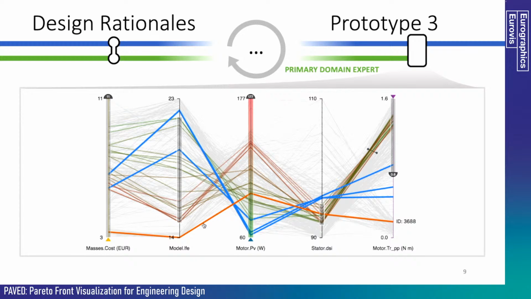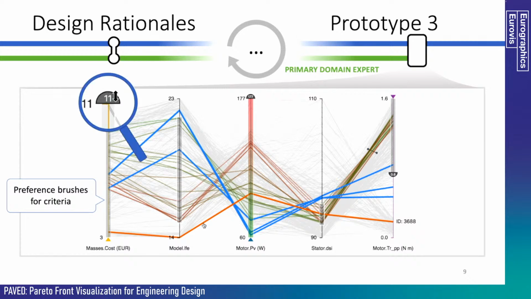User interaction is a central aspect, and we address it by 2 complementing concepts. One is to eliminate undesired alternatives using composite brushes. The simple over flexible rationale in particular manifests in our novel preference brushes. They stick to the desired ends of criteria axes because these are the values that you would want to keep for as long as possible. And this means reduced interaction complexity because only one end can actually be dragged for filtering.